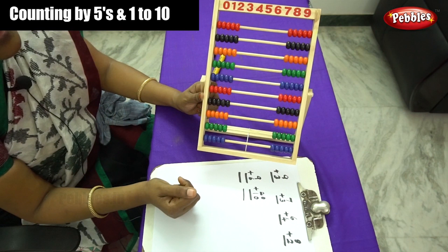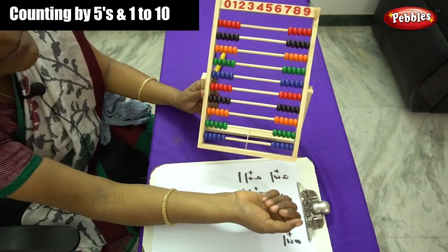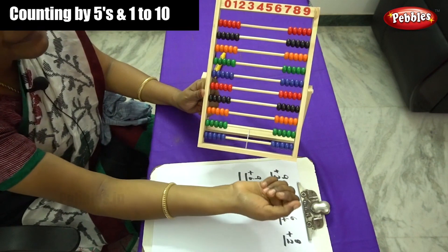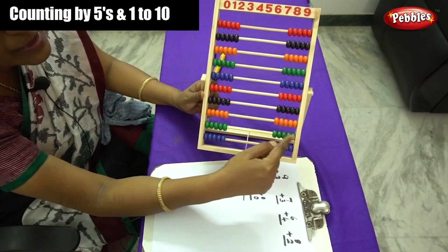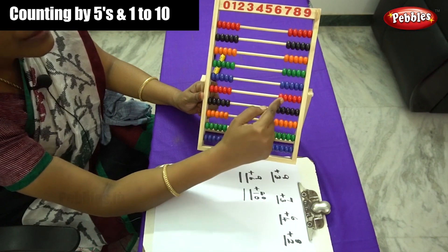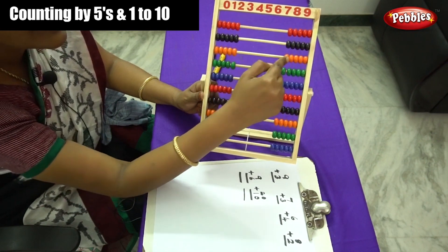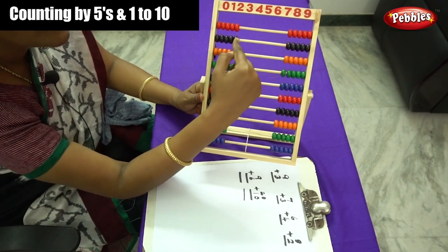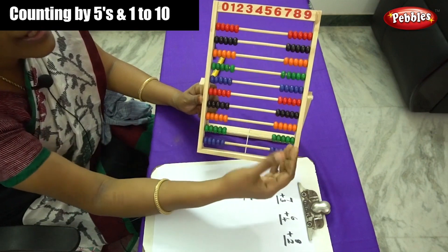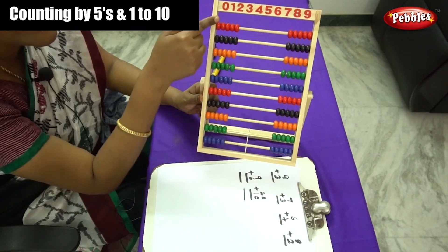Listen here, children. We are arranging counting by 5. This pattern shows how to arrange the beads by counting by 5. It's so nice — colorful beads! Let me count the total: 5, 10, 15, 20, 25, 30, 35, 40, 45, 50, 55, 60, 65, 70, 75, 80, 85, 90, 95, 100. So this is called a 100-bead abacus. Counting by 5s — from the start and ending at 100.